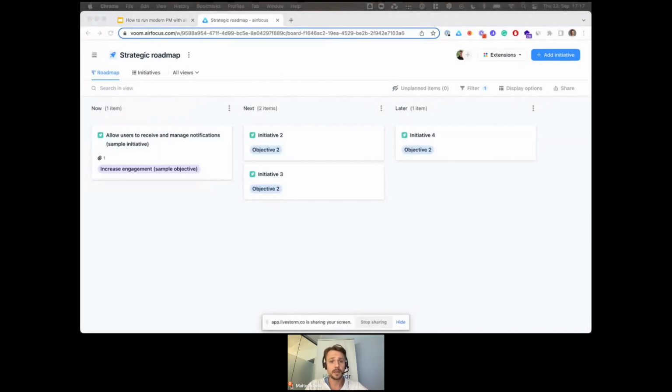And the strategic roadmap, this is the workspace where you will find and manage your high-level initiatives and projects. This is about big problems to solve. This is nothing that changes every day. It's usually in line with what C-level or higher management have in plan. So it's a strategic document that, as we've defined earlier, provides direction and visualizes it and helps get alignment across teams. Yeah, so you're solving the right goals and implementing the right initiatives.